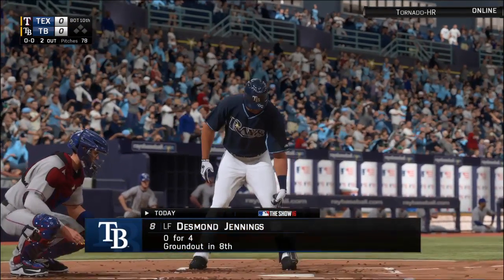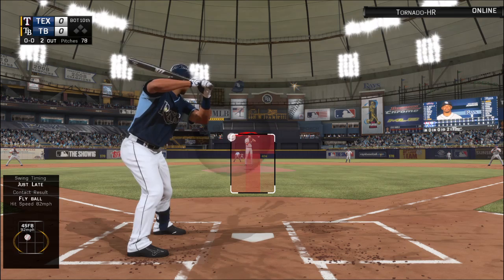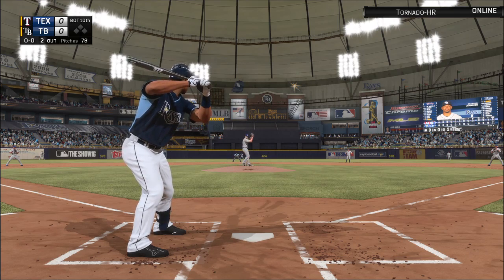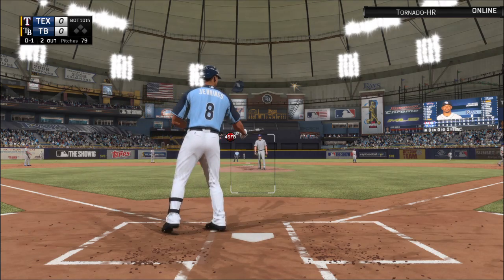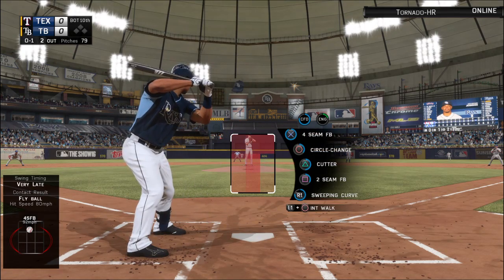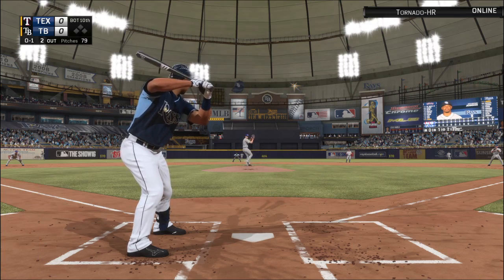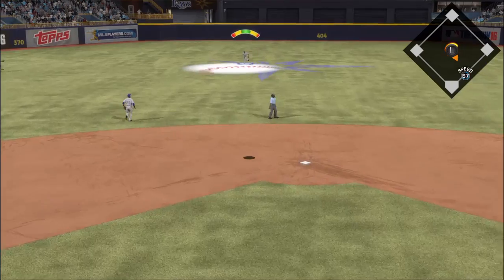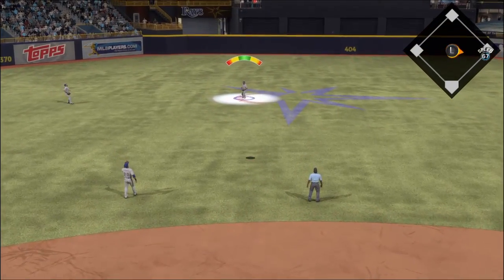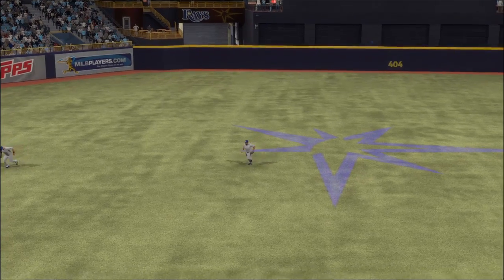Stepping in, Desmond Jennings. He got on top of one and was a ground out victim last time. This is hit down the right field line, but it's going to get out of play for strike 1. The 0-1 pitch. Sent in the air out to straightaway central. DeShields over to his right. And the inning is over.